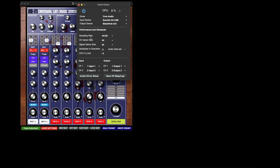And I suggest a low IO vector size if you are using live sound into the software. However, the IO vector size can create glitches if it's too low, and this pretty much depends on your CPU and your computer, so you need to make some tests before starting recording. Now let's say we want to import a loop.